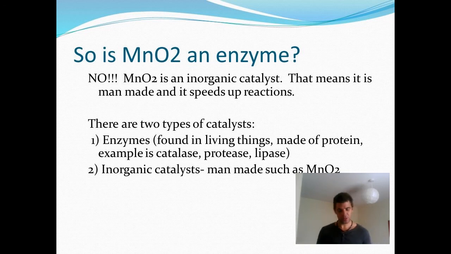Right, now, there is another chemical, another catalyst, okay, that is able to break down hydrogen peroxide into oxygen and water, and that is manganese dioxide, MnO2. The question is, is that therefore an enzyme, seeing as it does essentially the same job as catalase? Well, the answer is no. Manganese dioxide is a man-made chemical. It is an inorganic catalyst. While it is capable of breaking down hydrogen peroxide into water and oxygen, it is not organic. Therefore, it is not an enzyme.